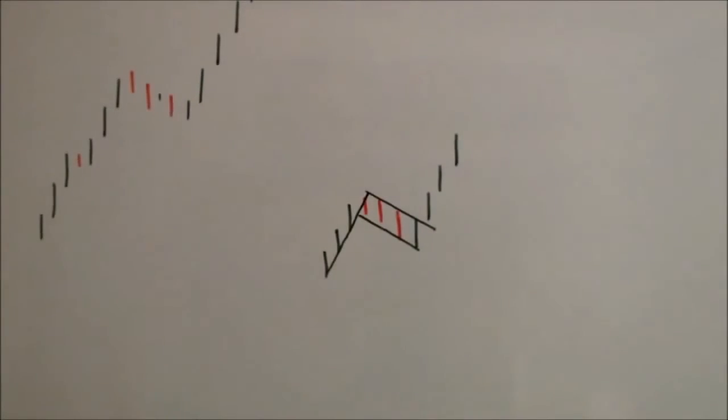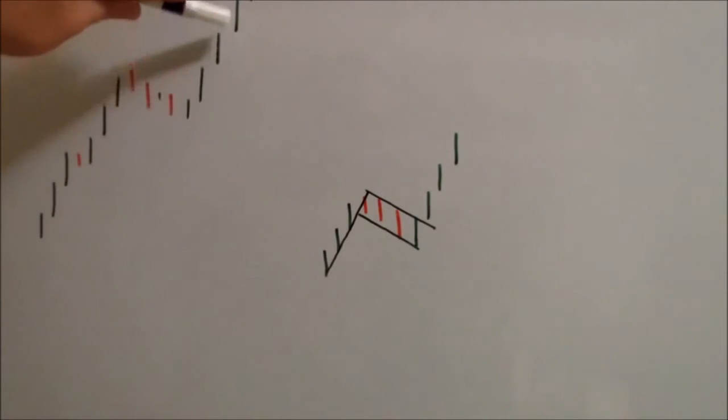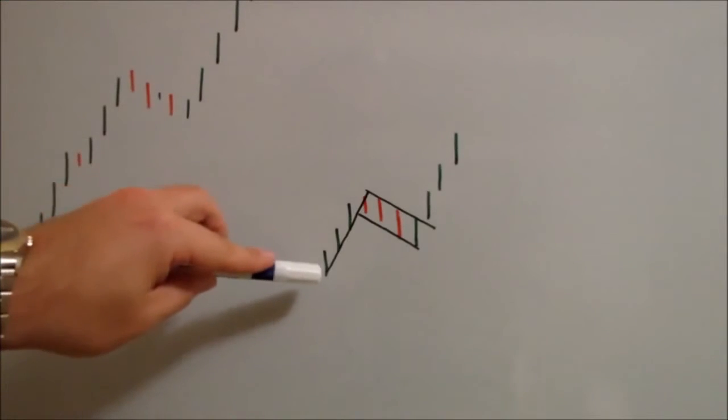Before we go any further, we need to show you what the first set of continuation patterns look like. We have 2 bull flags. What you need to make a bull flag is an ascending trend. So the market goes up for at least a couple of days, hits a certain point and retracts. Then you get a continuation of the original trend. That is the bull flag.